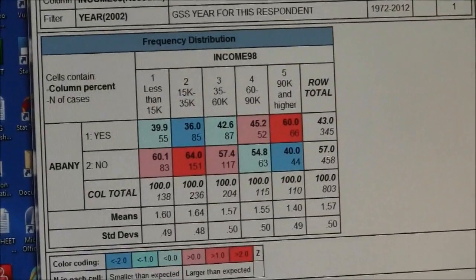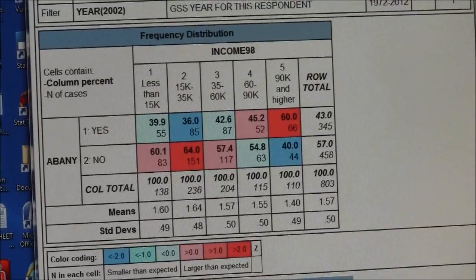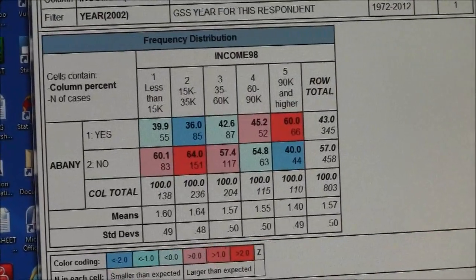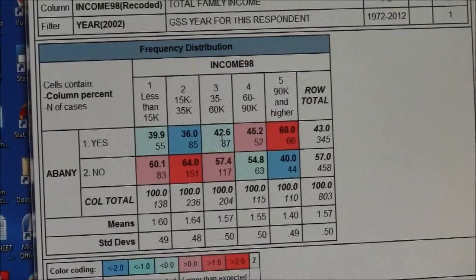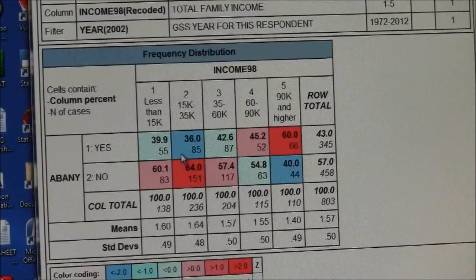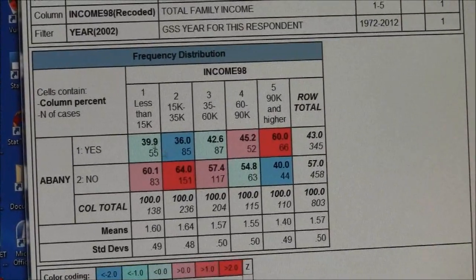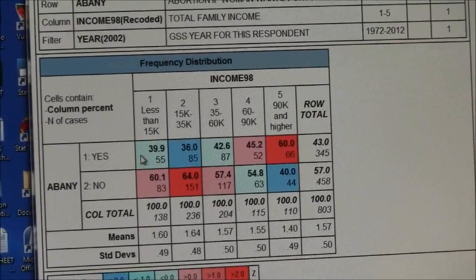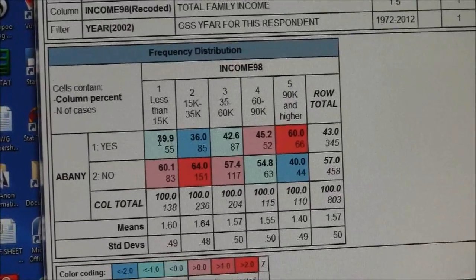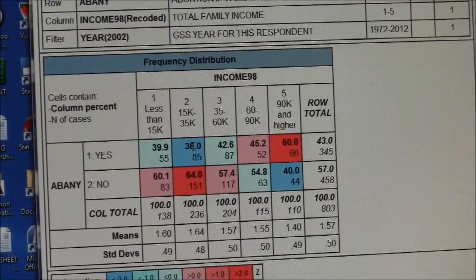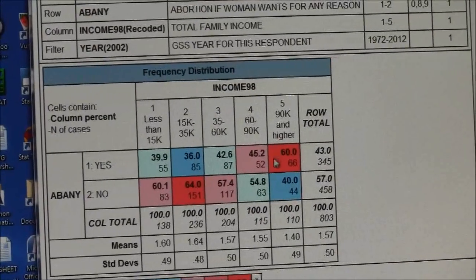And look at this. This is, first of all, brighter colors. If we go back to what we saw before, the colors were kind of dull. They were these faded greens and pinks, but here we see a bright blue and a bright red. And if we look across the columns, we see people approving of abortion for any reason going from 40%, or high 30s, up to 60% in the highest income category.